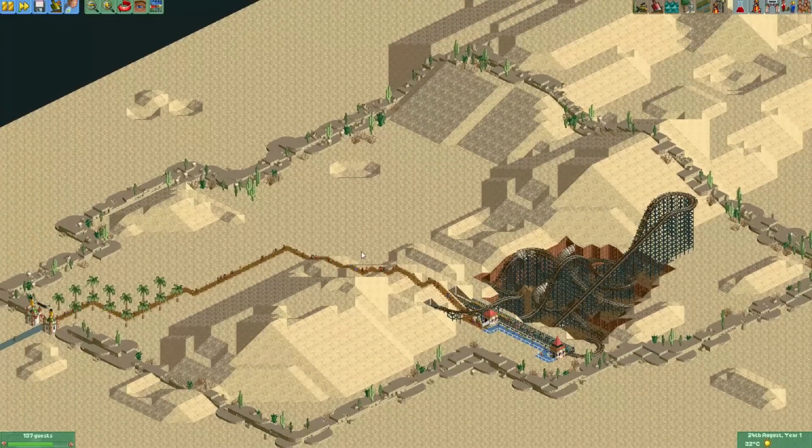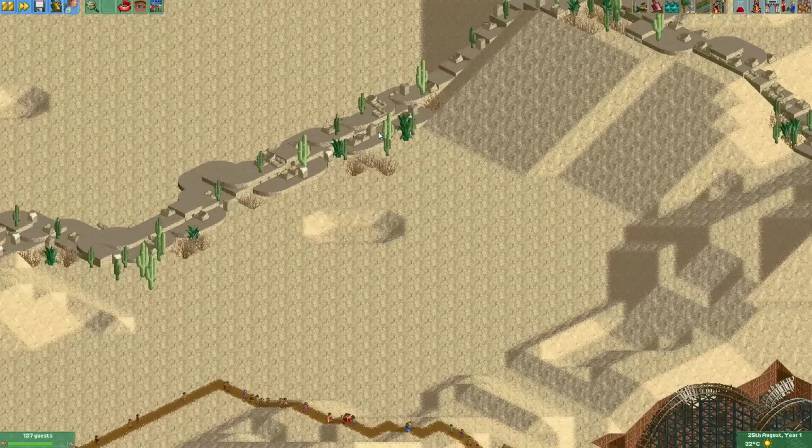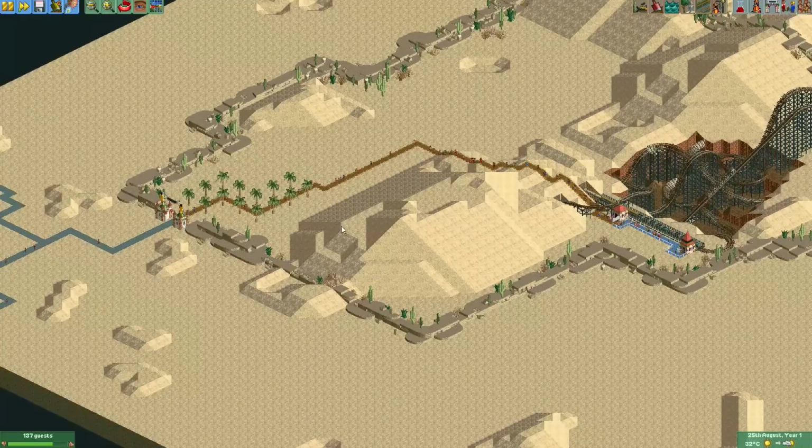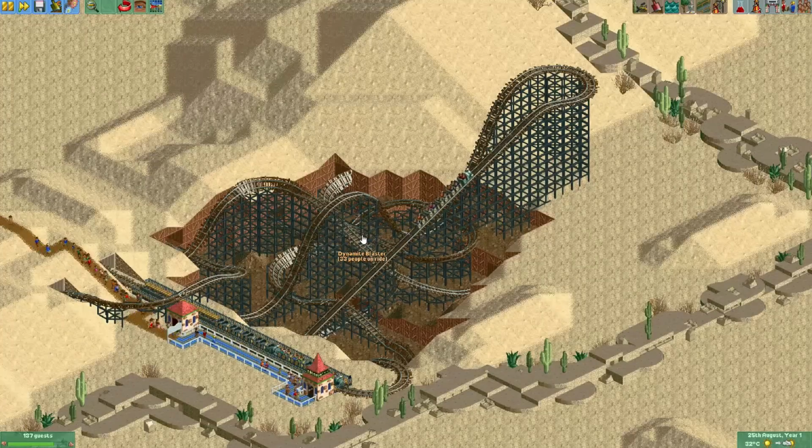Anyway, yeah, I'm really happy with this border around the park. I think it looks much better than the original border that was here. And the next thing that I want to tackle is actually this roller coaster.